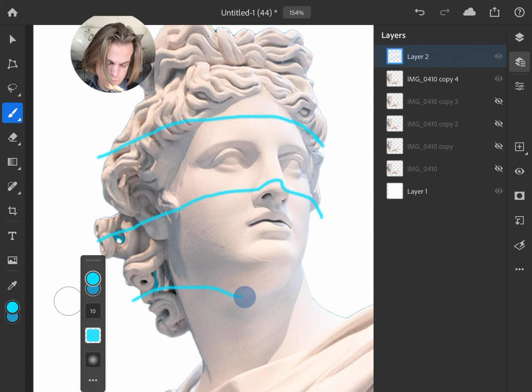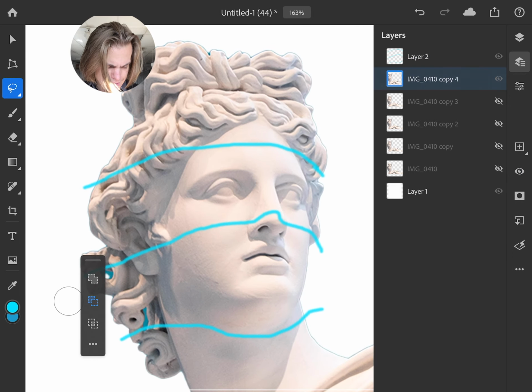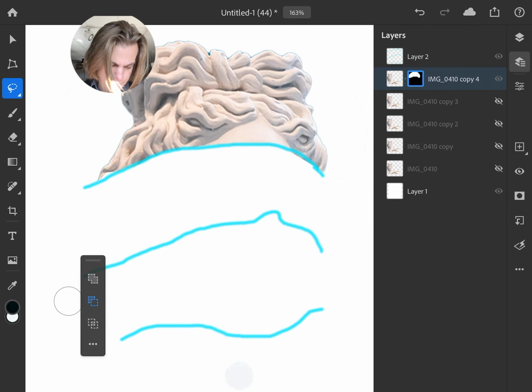For the jaw, and honestly that's good. For the sake of brevity, let's just keep it at this, right? My next step is going to be to start selecting and masking. With this first one, again, it's the only statue layer that's visible. I will grab my lasso tool and I will just draw along a line, and I'm going really quick with this. Select this, press the mask button, bam.